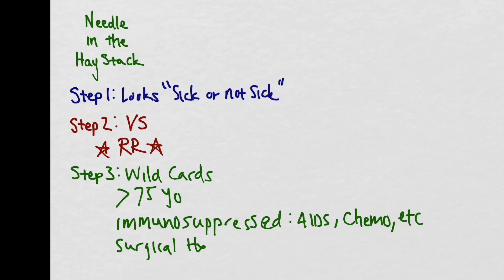If the patient doesn't meet any of these criteria in Step 1 through 3, they're probably stable to await further care in the waiting room, or in the enhanced screening tent.